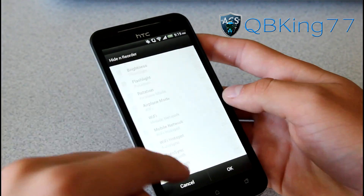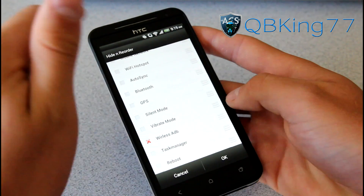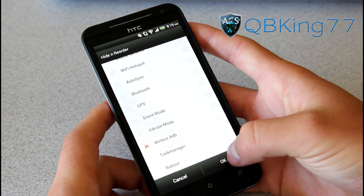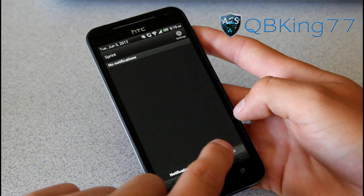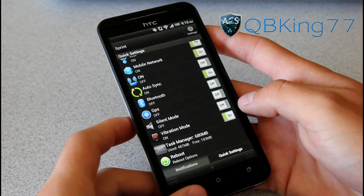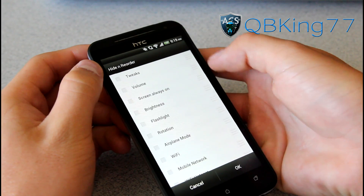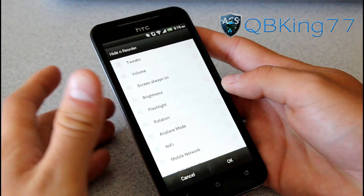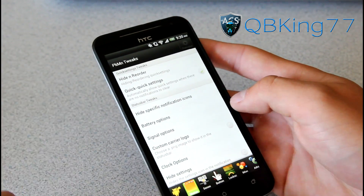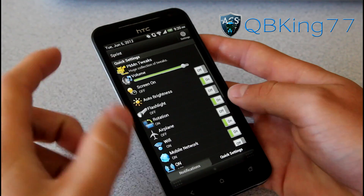You can reorder them, and if you want to hide one — let's say I don't want wireless ADB to show — I tap that X and you'll see when I go to quick settings, wireless ADB is still there. My guess is I have to hit OK and then it should be gone. Yeah, it is gone. So you have to back out of it and then it's gone — it doesn't do it right away but pretty much right away. You can also change the order by tapping the icon on the right side and dragging it wherever you want.